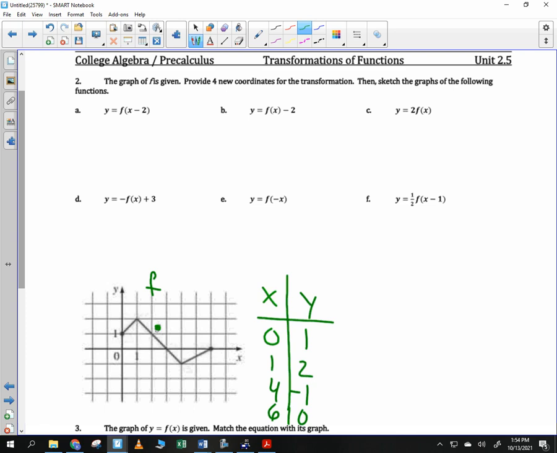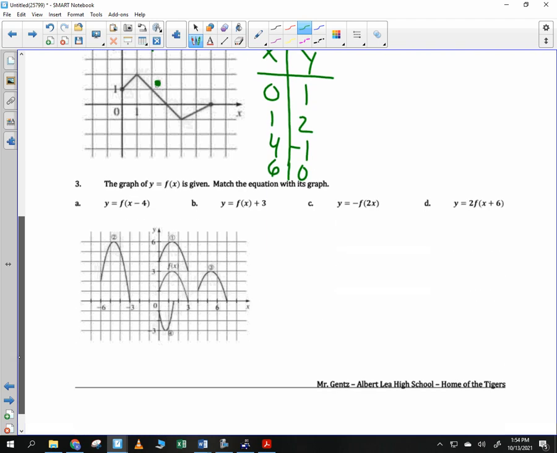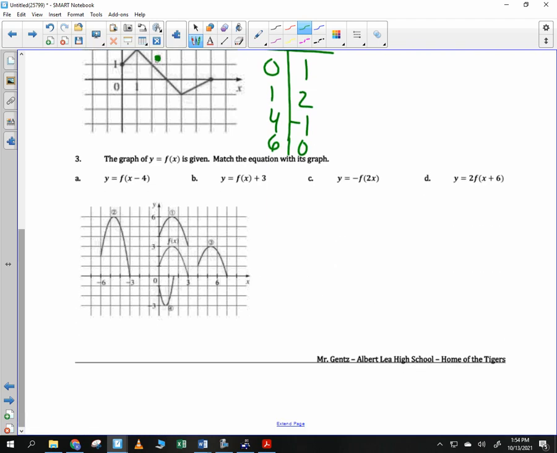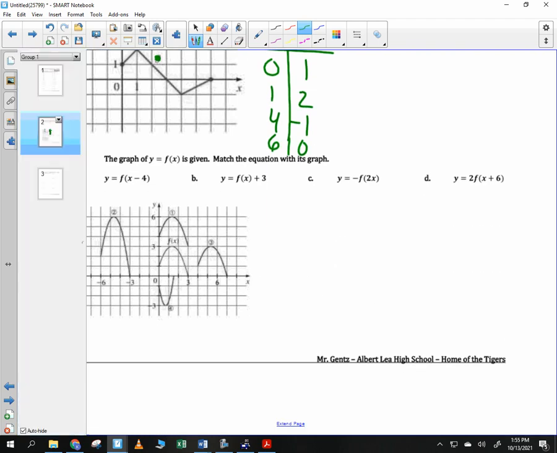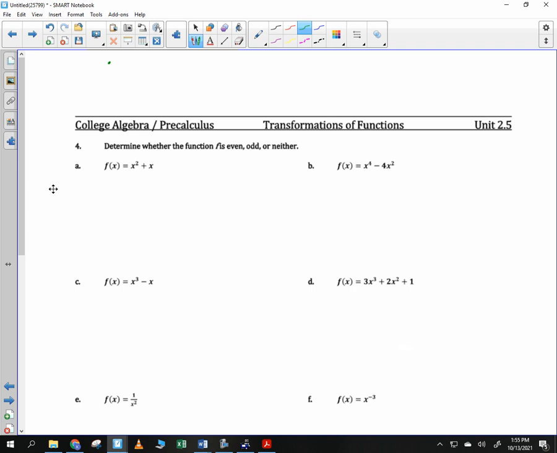And then, just like we did in class, you'll then produce the new coordinates. If you'd like to sketch it in order to see does it make that change, you could do that as well. This is just a matching exercise to see if you can match them. This last piece here, this is something that we'll be covering tomorrow, so don't feel like you have to be on top of that for tomorrow. But that will be the last piece we'll look at tomorrow.